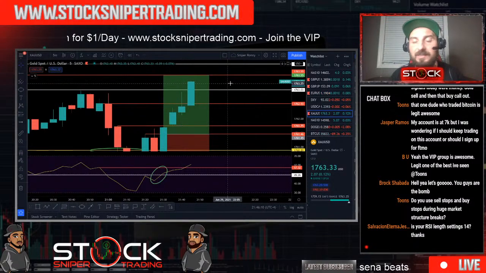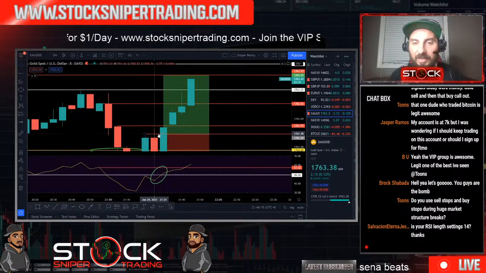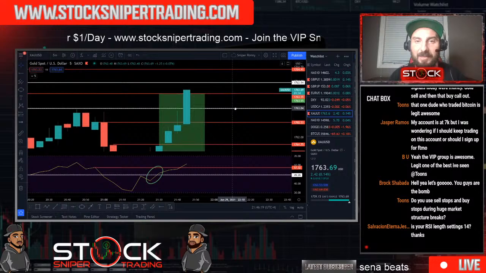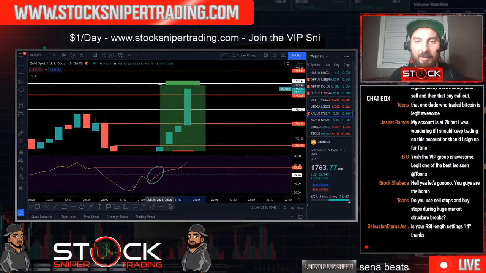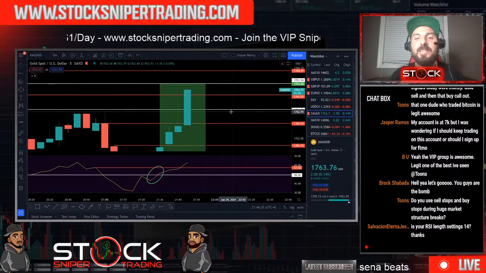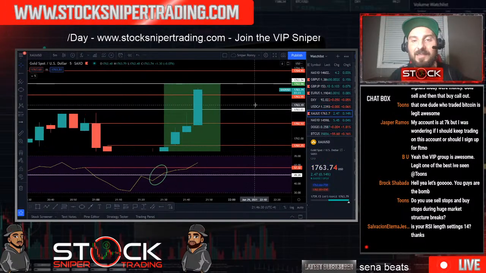So guys, scale out a little bit. Take some profits. Remember, we had the initial impulse right here, and then this was the retest, and all profits, guys. Look, there it goes to the hourly resistance. Beautiful. Congratulations, guys. Let me know if you guys are banking money on this. Let's get this money, guys.